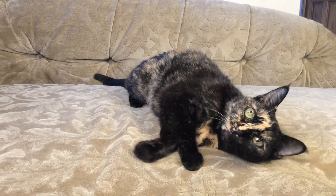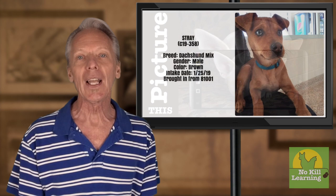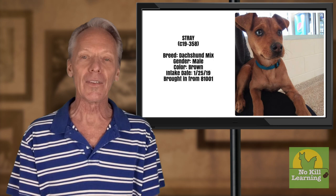Tip number seven: get their attention. Use squeaky toys, cat string toys, treats — make funny sounds — all to get the pets to look at you. It's much more engaging if they're looking at you. Tip number eight: enroll a handler. The only thing more difficult than taking an active pet's photo is trying to hold it while you're doing that. So having a handler can make all of the difference in the world. When you're heading off to take shelter pet photos, bring a friend along.